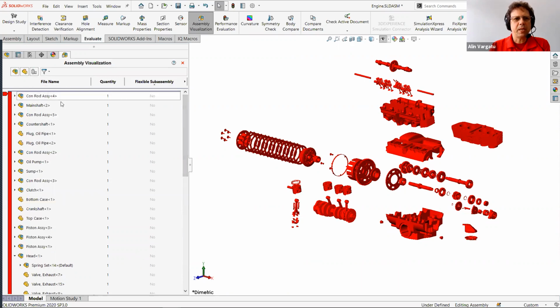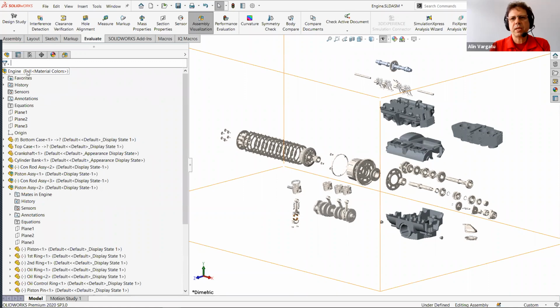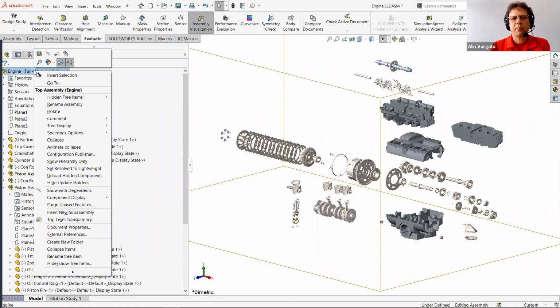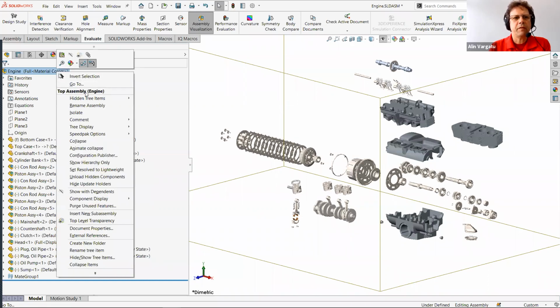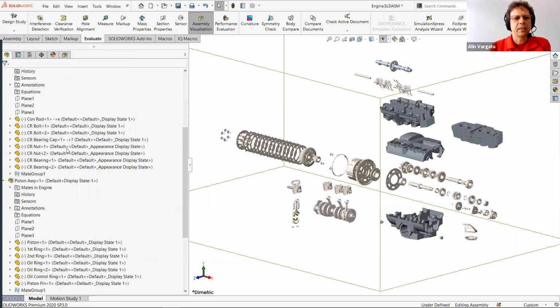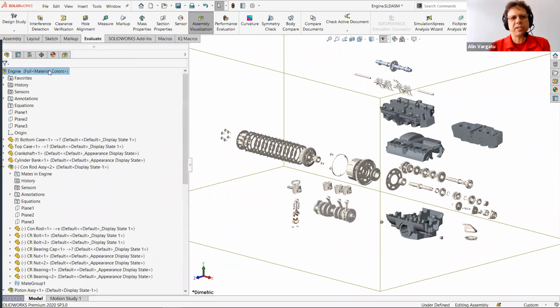You guys might remember from the feature manager tree, a quick way to collapse and expand the tree. So you can obviously right click and then run the option collapse, or you can use the little star that you have on the keypad to do the same thing. Fully expand, if I'm not mistaken, is actually the star.